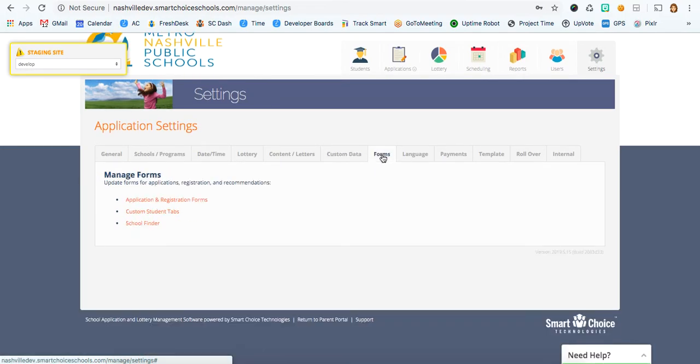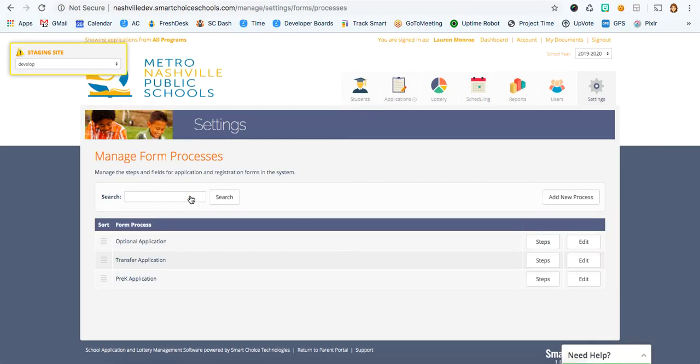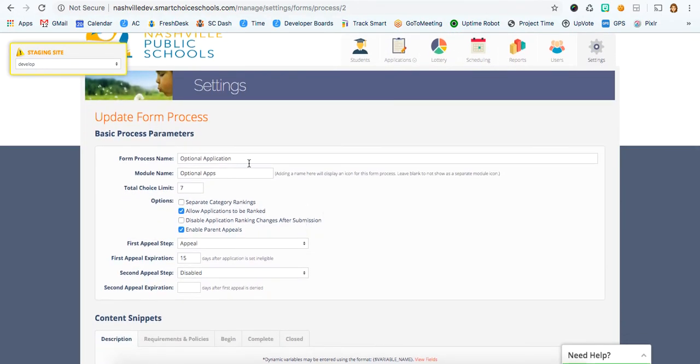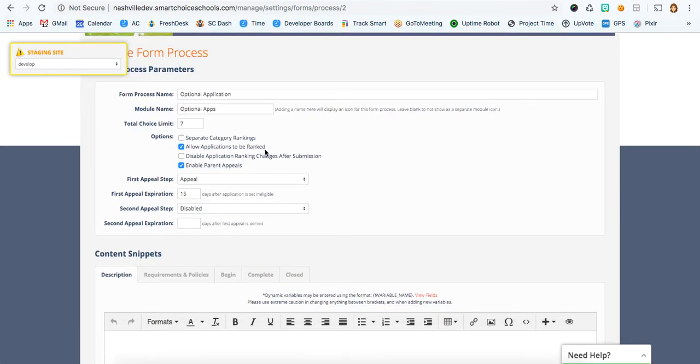Okay, and then if I go to forms, once again, these are pretty much already set up, with the exception of some content that you may want to edit. So if I go into edit for the optional application process, I'm able to see specific things like the choice limit is 7.